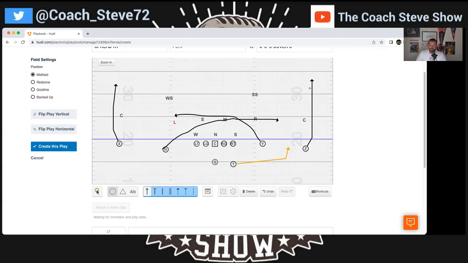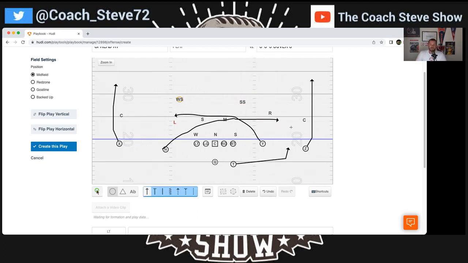So if you run verticals on the outside, this is already a different way to run mesh. Now, what tags could we possibly be talking about? Well, you keep running mesh, they're sitting or anything like that. They're eventually going to start going to a 1 high. They could bring in another lineman, or they're going to start just playing man concepts, but they're going to have a robber. Or, if you keep running mesh and they are in a 2 high and the safeties keep dropping down and the guy in the box is telling you, hey, they're dropping down, they're dropping down.